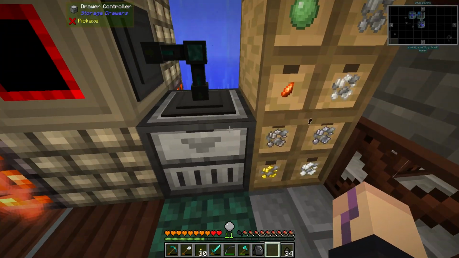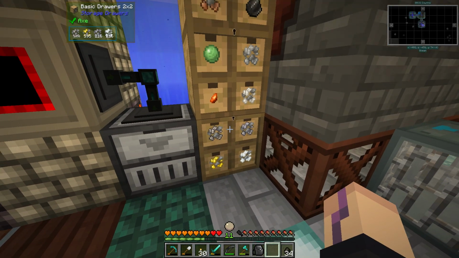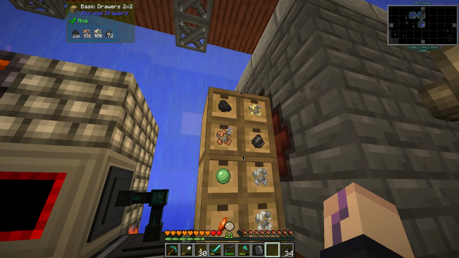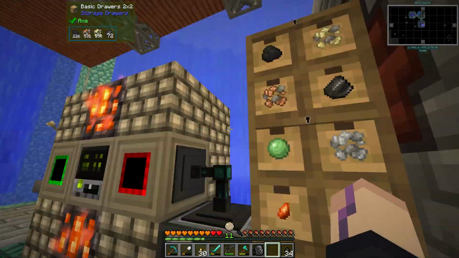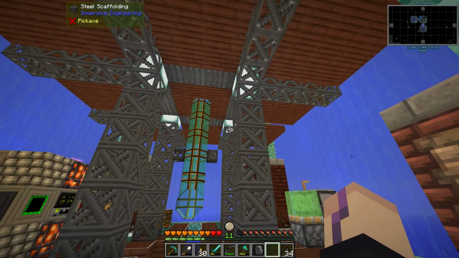Anyway, it's been processing things, and then I put everything into this controller that's currently sorted here. And you can see in the top left how much stuff we have, like 1,000 iron again and so on. It even gives us slime. It gives us ember shards too that we can recycle into this thing later. So it's pretty cool. Very nice machine.